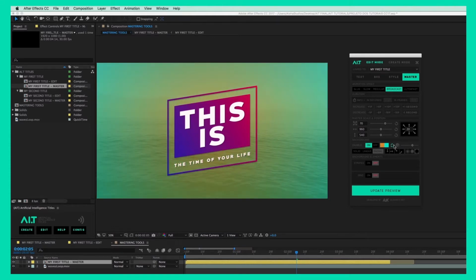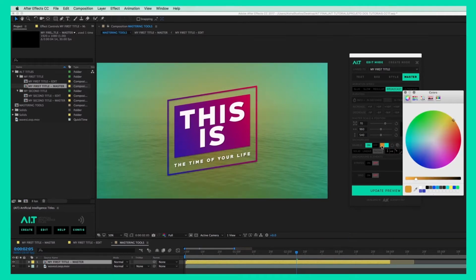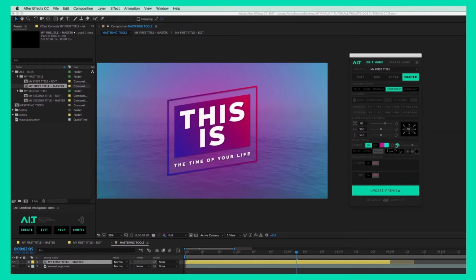You can play around with various placement variations and background color style. And you can add background elements to your layout.